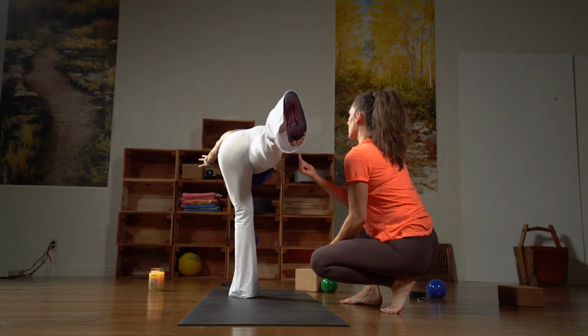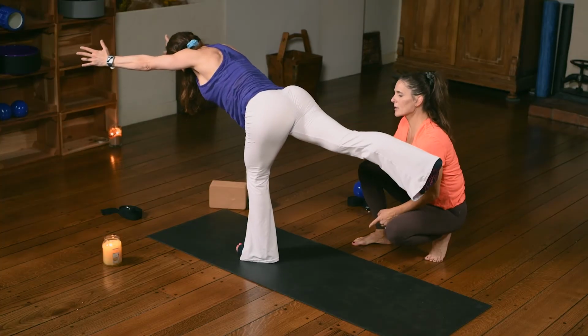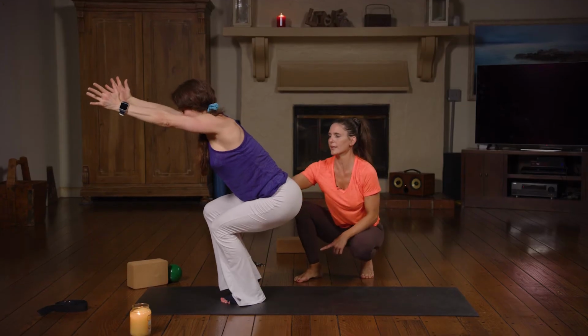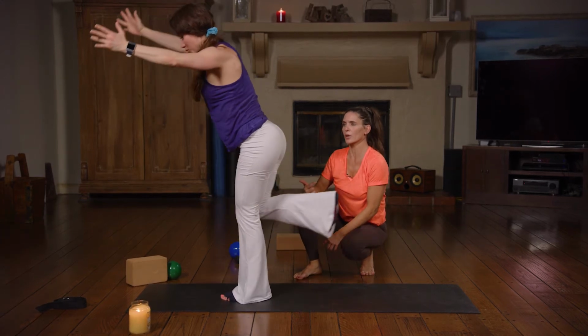Lift that back leg, it's yours. Lift the arms up, they're yours. Find the breath in as you exhale, single leg seated squat. Last one, make it your best. Smoke it down. If you need a break, you can drop that right foot. If you don't, lift that thigh higher. 5, 4, 3, 2. Inhale as you exhale, warrior 3.